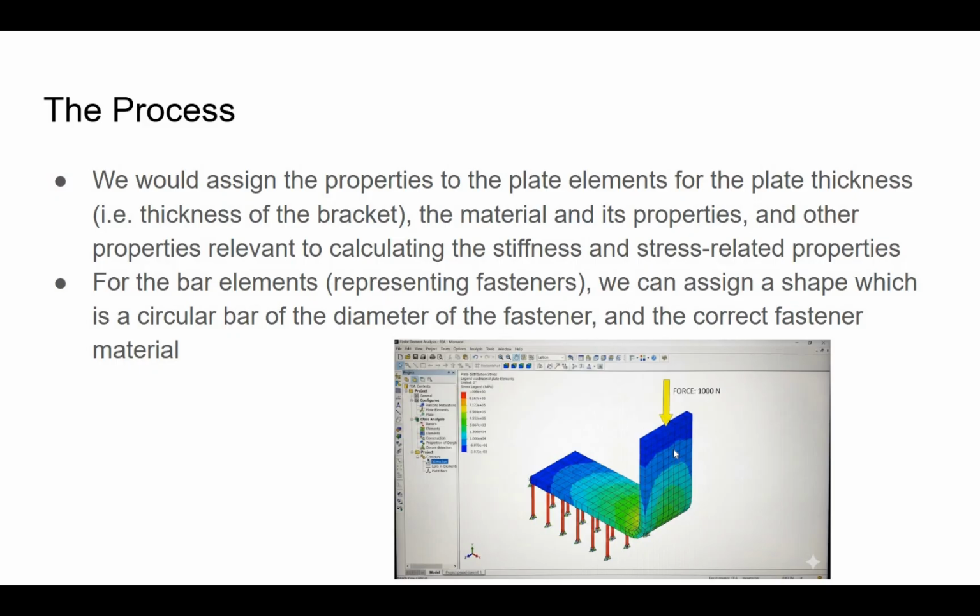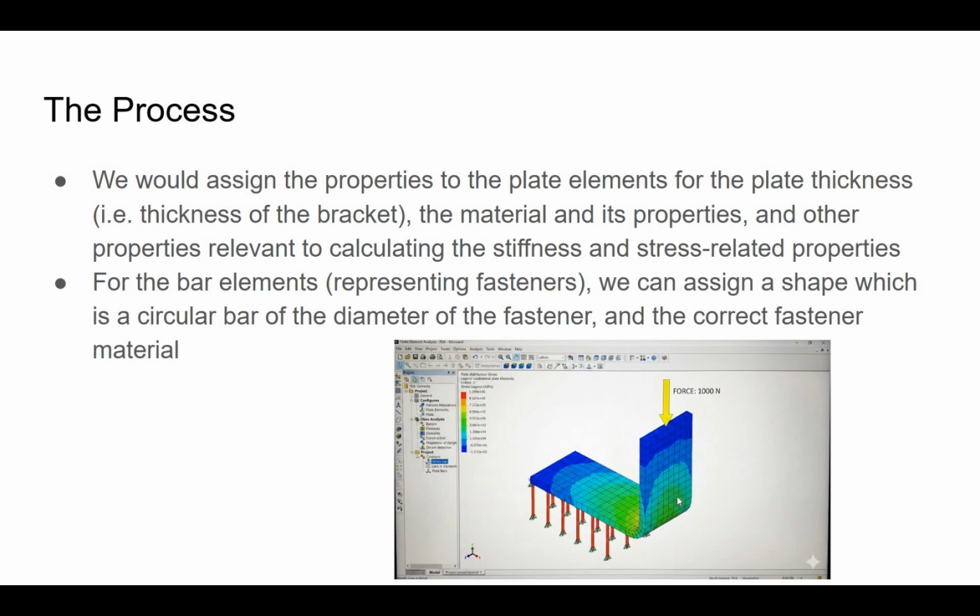When we take these plate elements that we first have, we first assign a plate property, so that we can say what the thickness of the plate is. If the thickness of the bracket is 0.1 inch, we'd assign plate elements that are 0.1 inch thick, and then assign a material to it with its Young's modulus. In some cases you'll add a yield strength if you're doing nonlinear, but adding material properties is basically to capture the correct deflection that you're looking for, and the Poisson's ratio would also show certain strain values and phenomena.